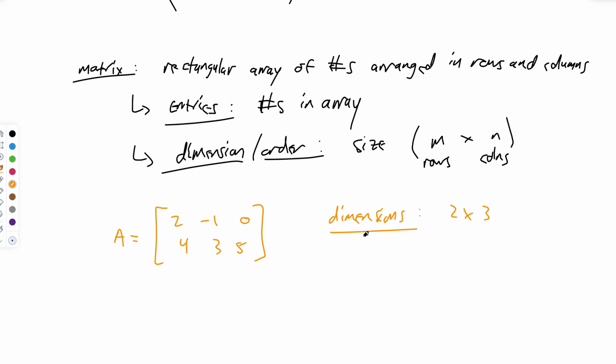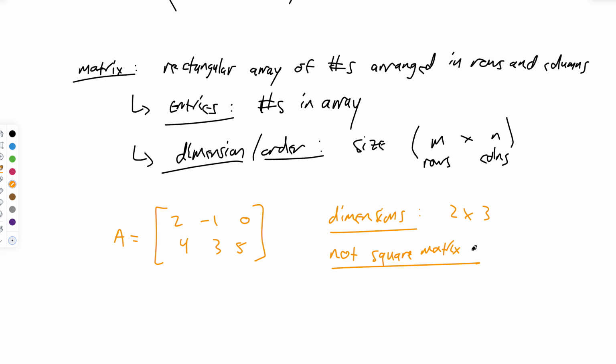This matrix itself is, I would say, not a square matrix, right? So A is not a square matrix. A square matrix would be when the rows and columns are the same. So this would be like a 2 by 2 or a 3 by 3. This is a 2 by 3, not square, right? But if I were to just, for example, delete, let's say this column, that would be a 2 by 2. That's a square matrix, yeah? So this one's not a square matrix.